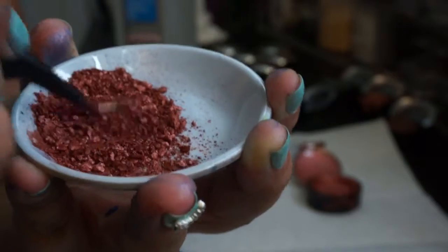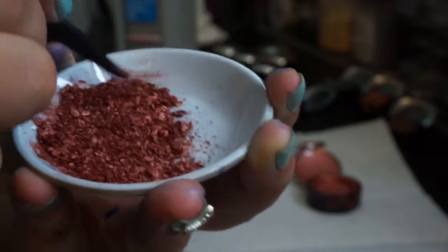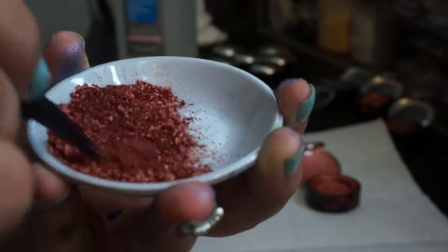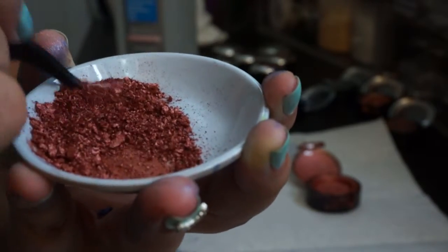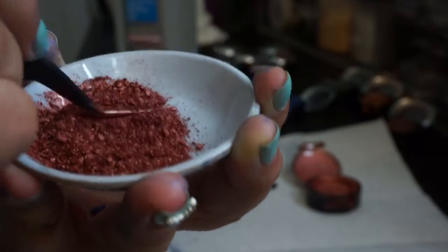And again, I am just tapping this. Tap, tap, tap. Mulling it around, kind of like you would with a cake batter, trying to get out all of the lumps.